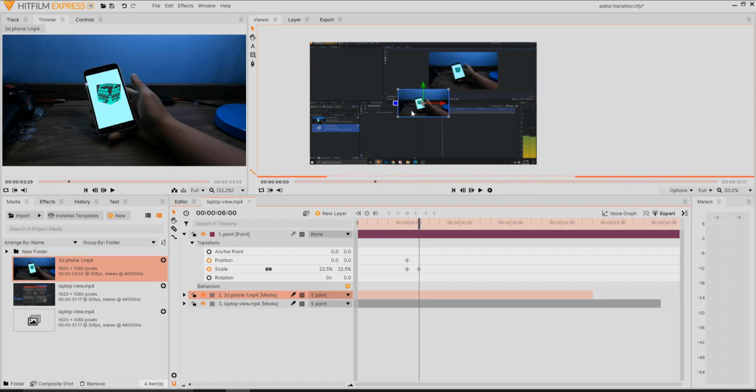So what you're going to do, since this is a still image or there's nothing moving, because the other is a screen and the other is just a stable video, is drag that here. Just make sure that you're dragging that 3D phone or your layer, and then enlarge it. Okay. So that's it, I think.